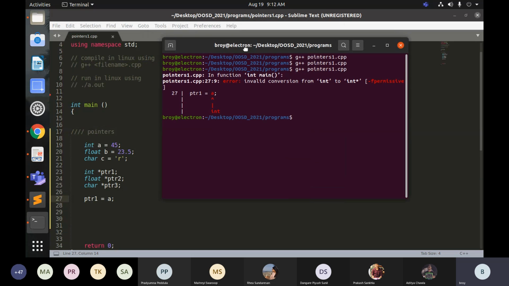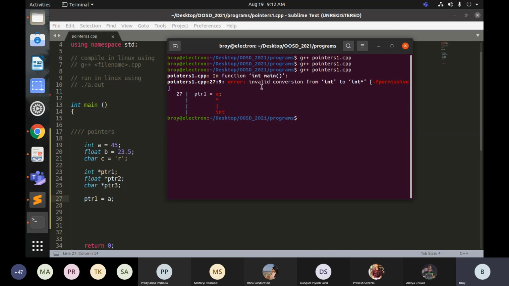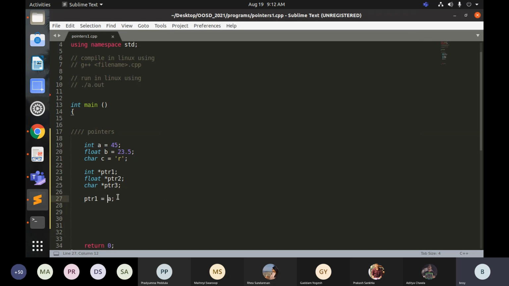So why is this error coming? Tell me. Because a pointer stores the address of a variable and we are storing the value, so it will not pass. Correct. So this is not the way to do it. I'm not even trying to store the address of a variable, and so this is not allowed.